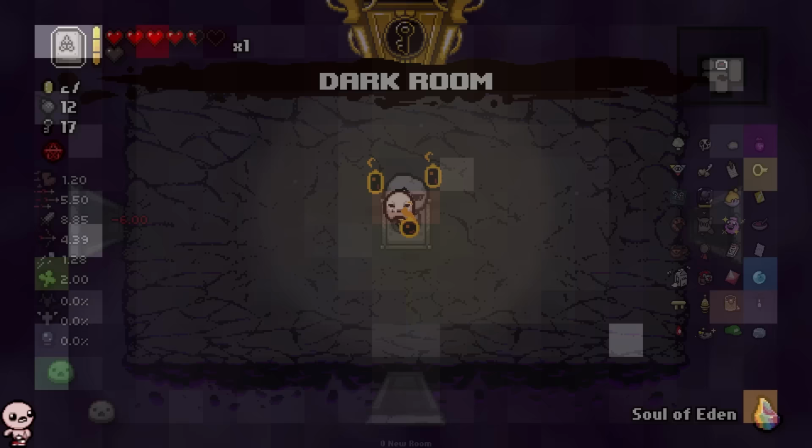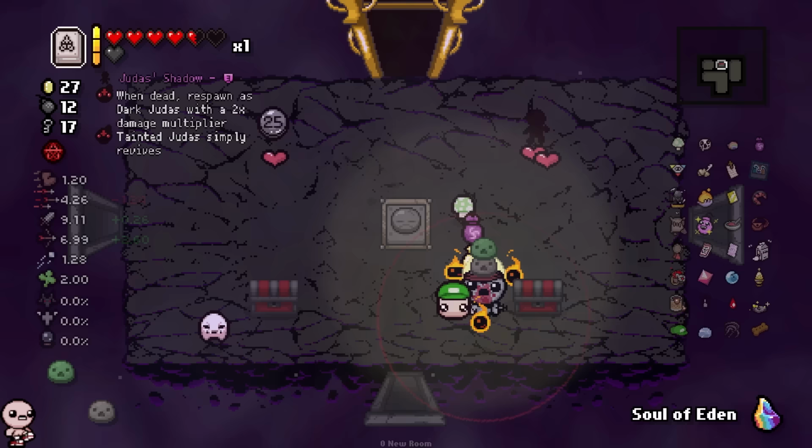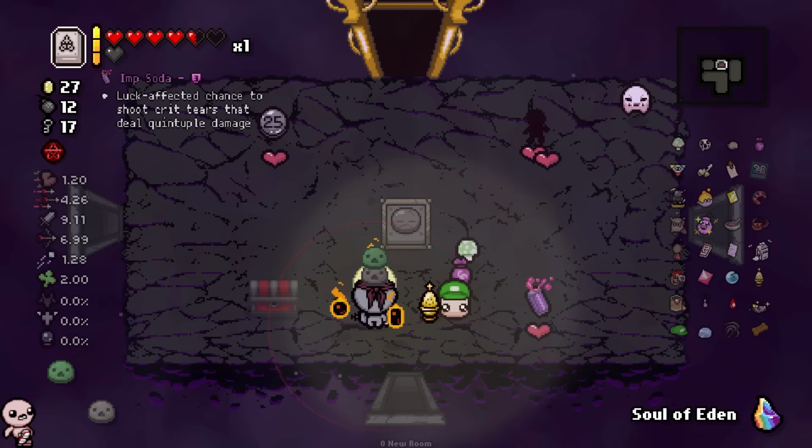Okay, dark room is here. This is a big moment. Mega Satan also unlocked. Boom, boom. I don't want to play with Judas. I got Golem, dude. Another one? That's new. And you. That's also pretty okay.